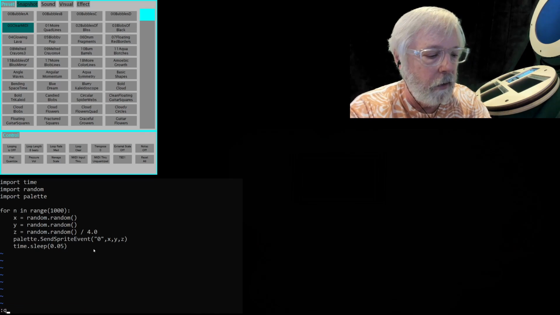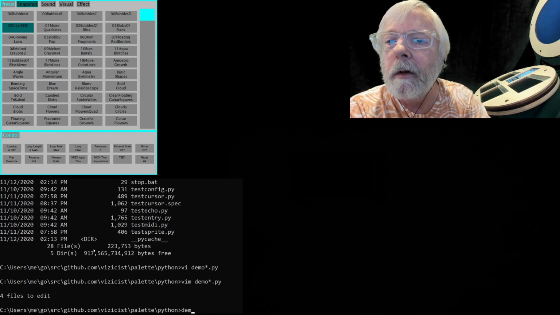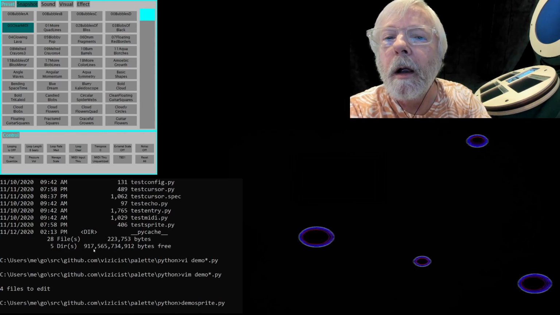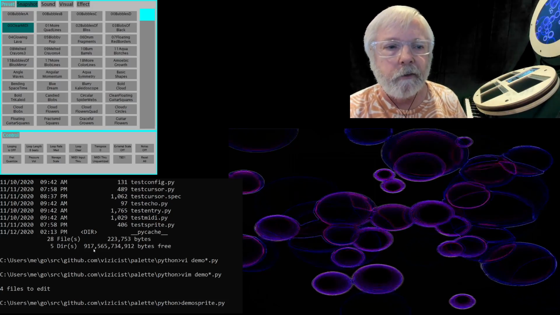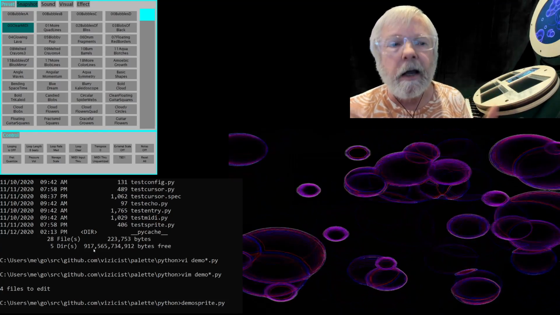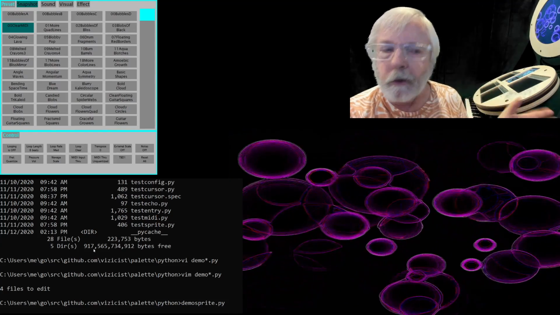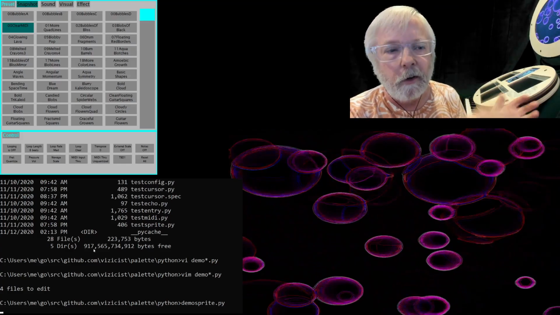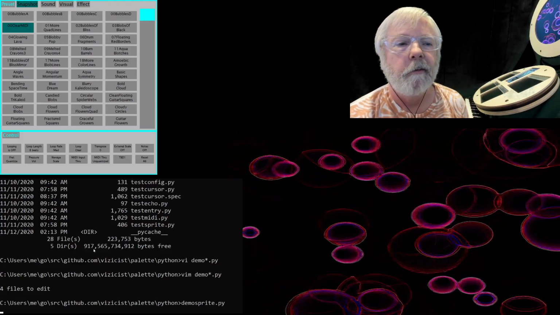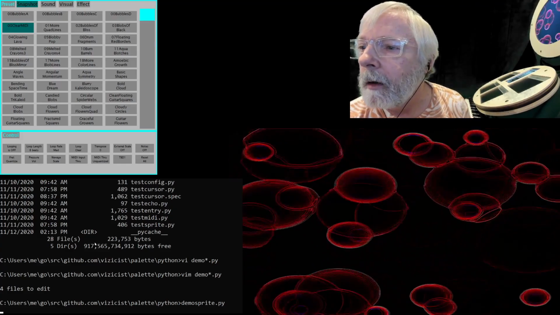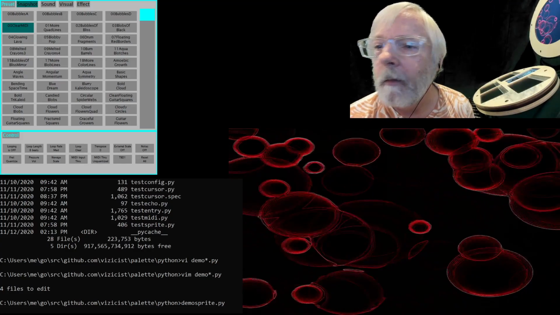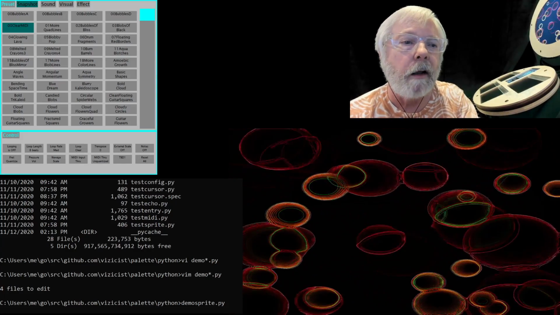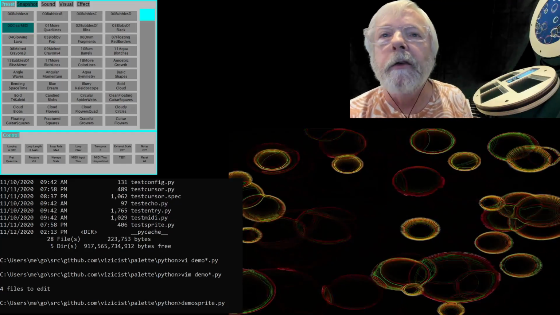And if I execute it, now you're not hearing any sounds because it's just doing a sprite thing. It can do a cursor thing, which would be triggering sounds at the same time. And while it's going there, it's generating 1,000 sprites.